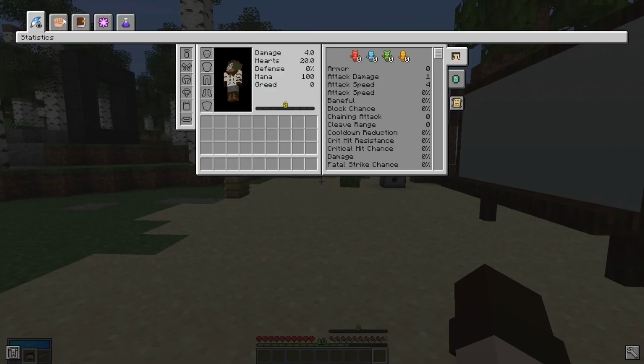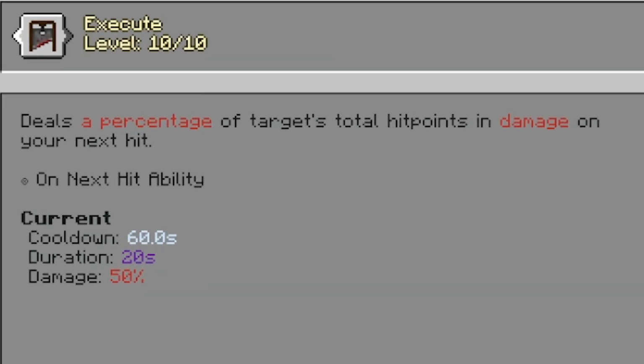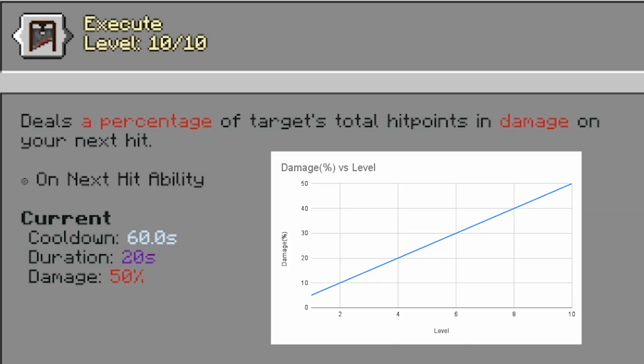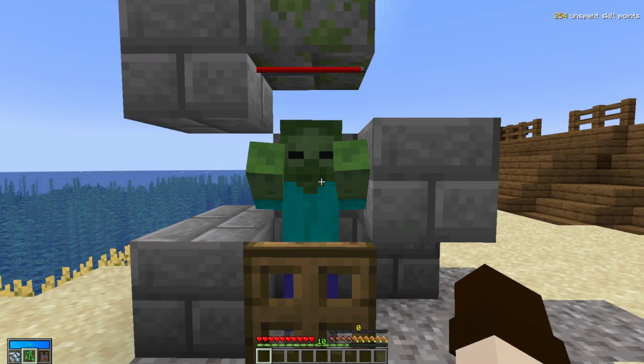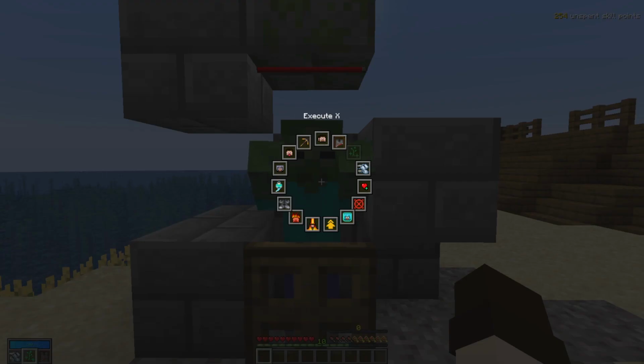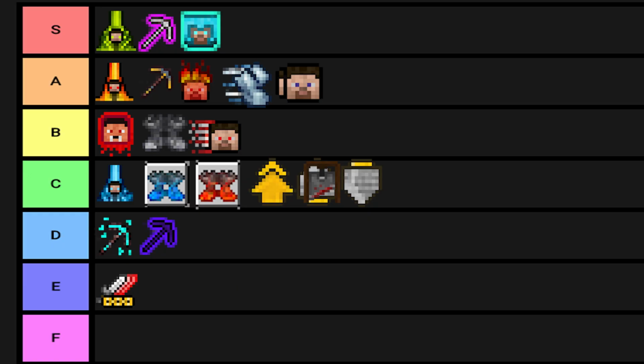When in doubt where to spend your points, go Execute. It has no mana cost, cooldown doesn't matter as it is a 1 per fight use, and once you get to max level you effectively only have to fight alpha boss or elite monster. Execute just makes it so that your next attack deals between 5 to 50% of the enemy health bar in damage, depending on the level of the skill. Do I need to say more? S tier.